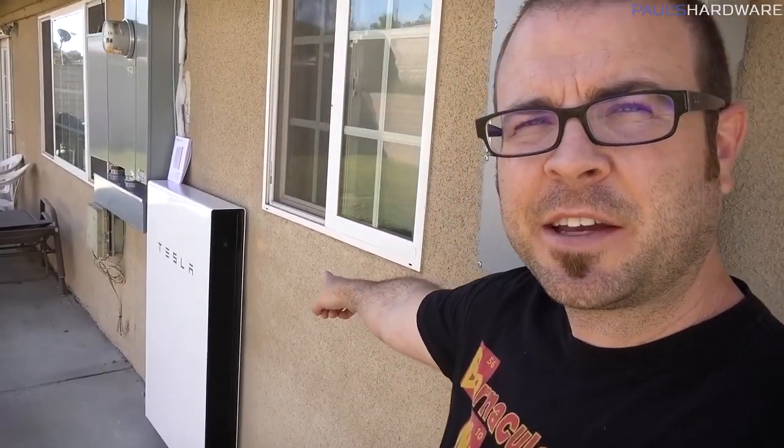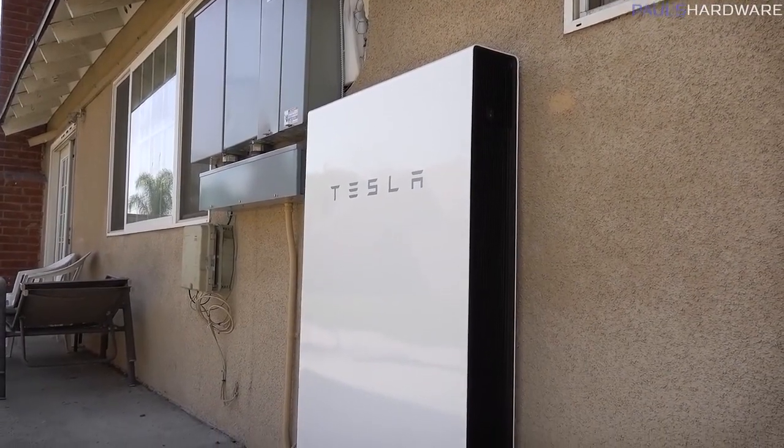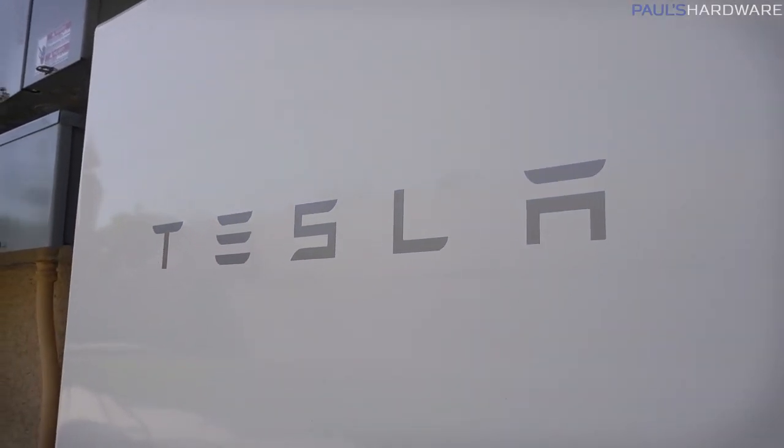The ultimate upshot for today is that my electrical system has been expanded. I still have power, so I'm good to go. No solar panels yet — they gave me the option to leave them here or take them, and I had them take them back since they were already out by the truck. They'll bring them back when they do the installation. One last thing: if any of you are considering getting a Powerwall, use me as a referral. I just discovered today that if I can refer five people to get a Powerwall from Paul's Hardware, I get a red special edition Powerwall that I can add to this one for more battery. If you go sign up for Tesla, I think you just put Paul's Hardware for the referral.